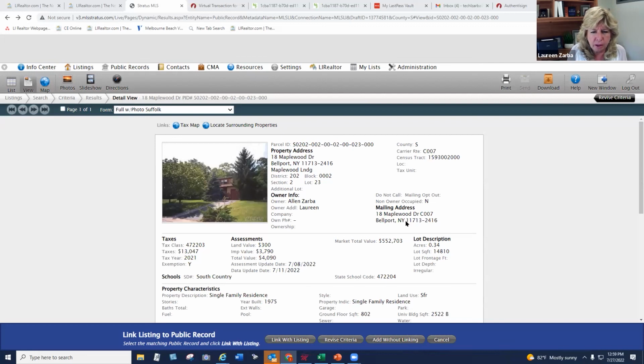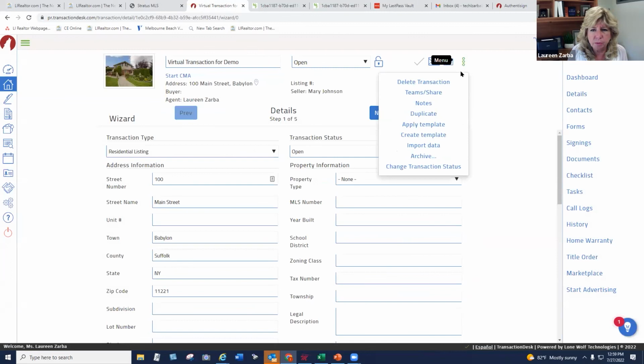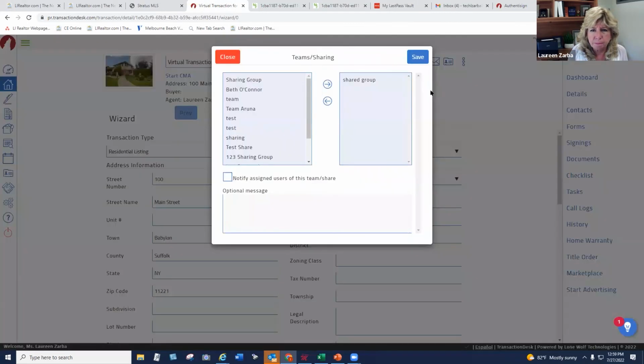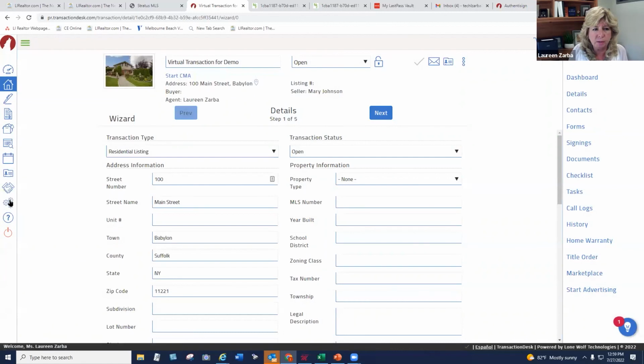Can you at any time create a team as you're filling out the forms? I don't think so. I don't think you can create a team. Let me go in here. No, you have to have the team created already in settings. Okay, so you have to do that. So make sure you do it in settings. That's where you do templates too. What else did the question say here?